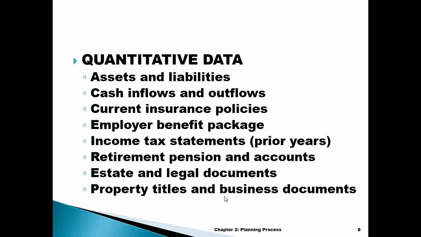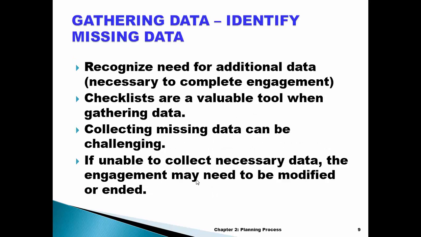On the other side, there's quantitative data, right? We need to know their assets and liabilities. We need to know about their insurance. We need to know about benefits. Certainly income tax statements can be pretty helpful. What about the retirement accounts or legal documents for their estate? All these things are part and parcel of creating a plan, a program to show them.